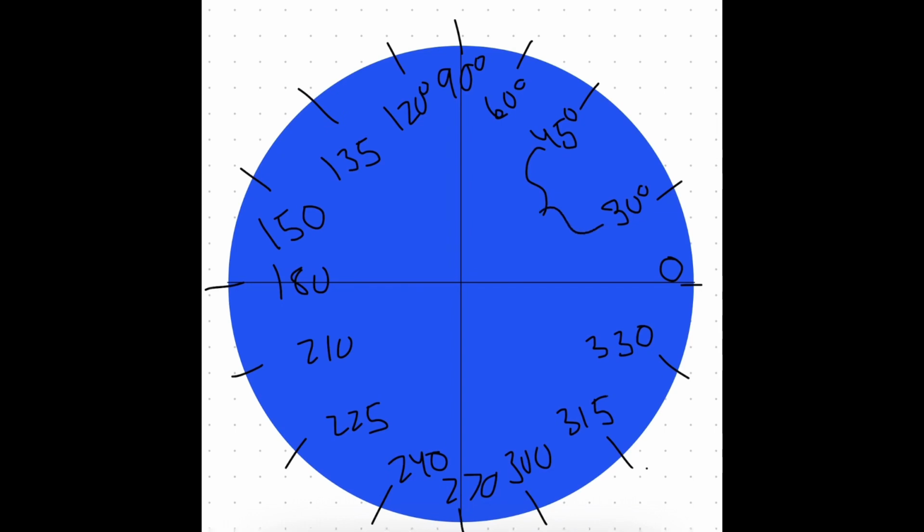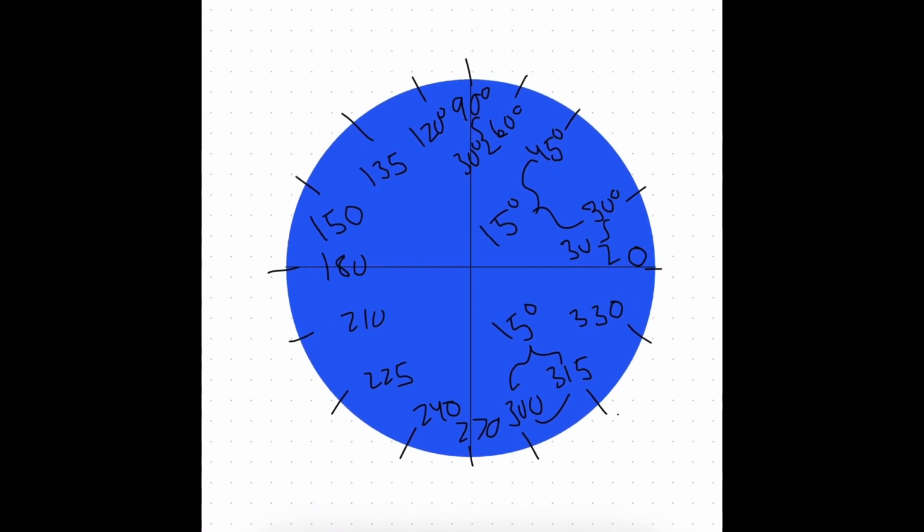The difference between the middle 2 points is 15 degrees. And between here is 30, and between here is 30. So look, 30, 15, 30, and this rule applies to all 4 quadrants. For example, here are the middle 2 for the 4th quadrant, and look at the difference. It's 15 degrees. So if you know this pattern, you'll know the degrees for all the points in the unit circle. And now let's look at the radians.